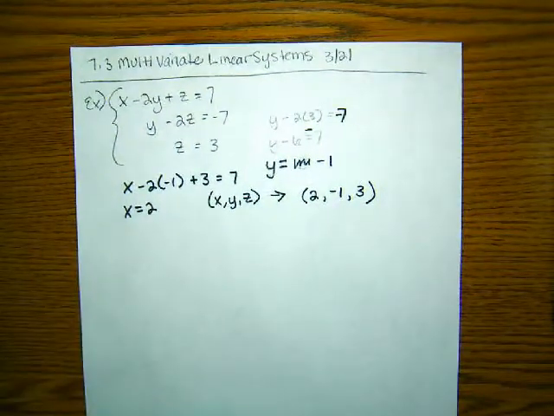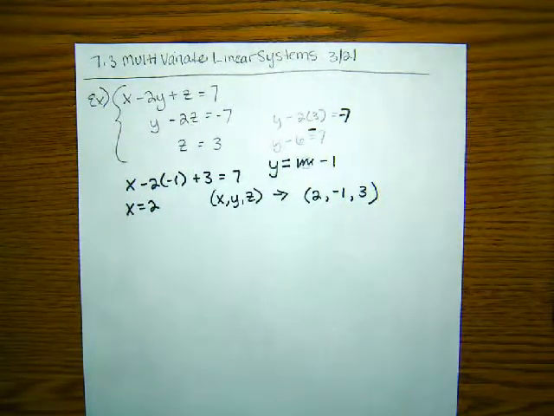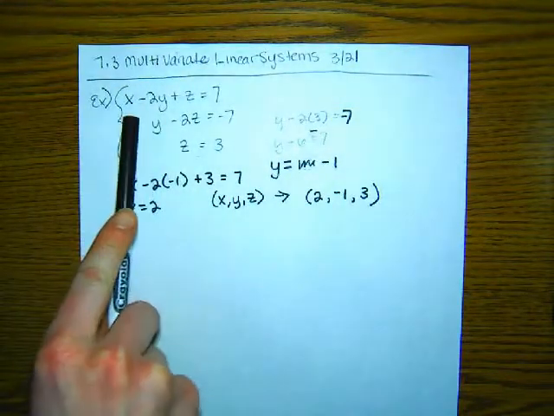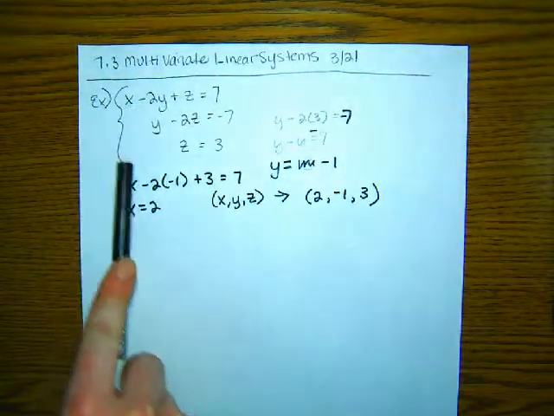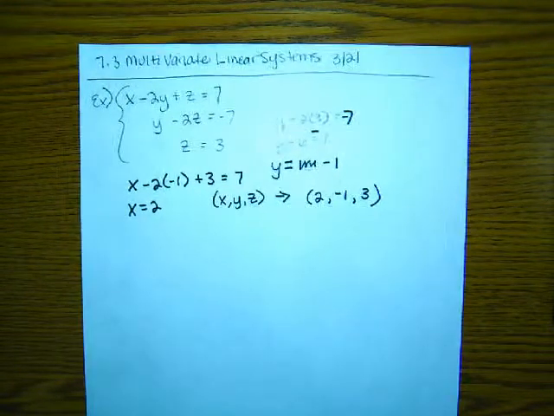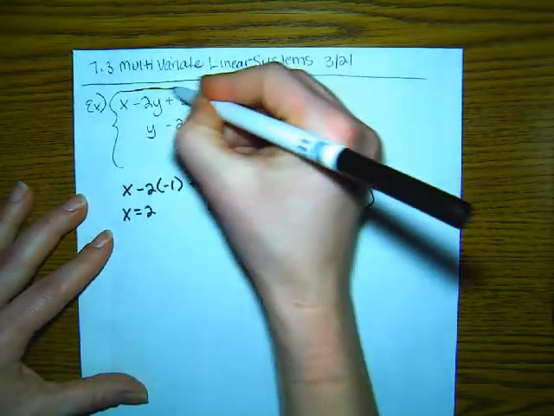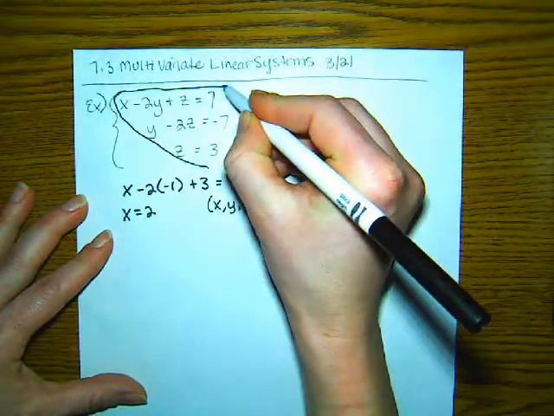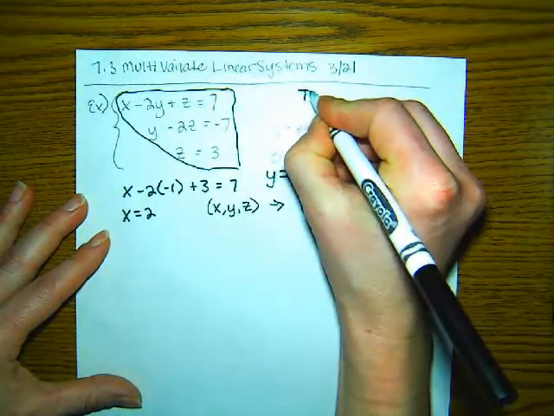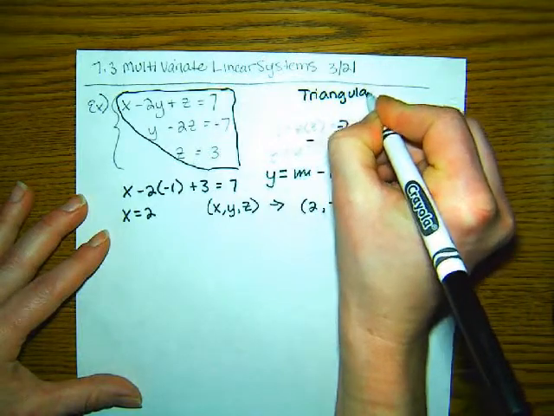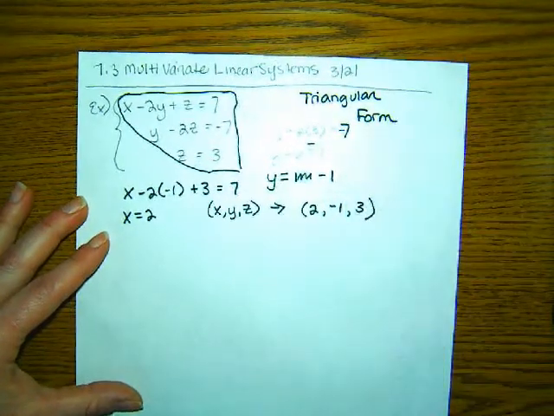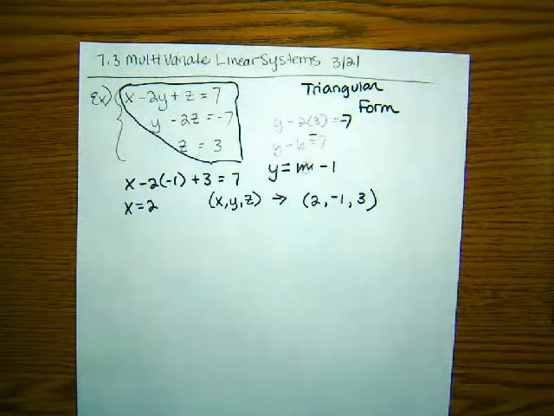Okay. So would you agree with me, if I had three rows of three variables, if I could get it to look like this, that would be not too bad to solve. It just involves substitution. We call this, now it's not a real triangle, kind of, we call this triangular form. And so our goal today is going to be to get these things into triangular form. That's why I showed you that first, to show you that once we get to triangular form, we can just back substitute to find everything else.